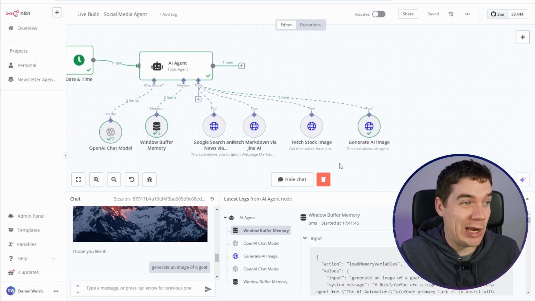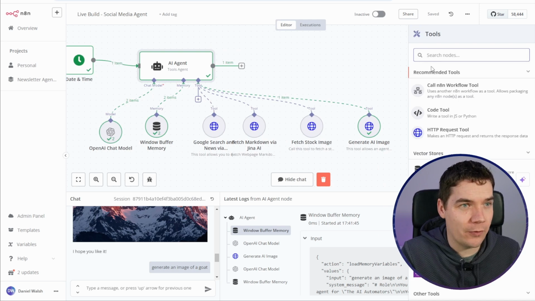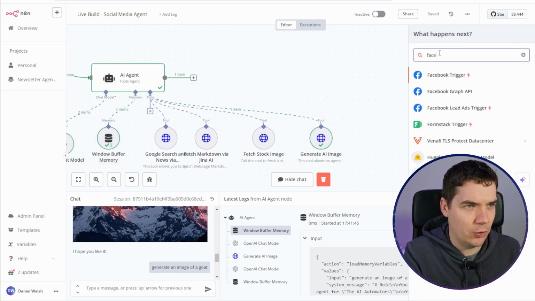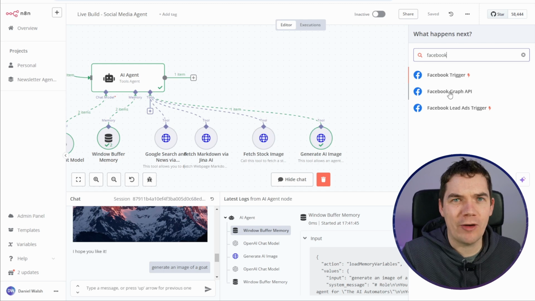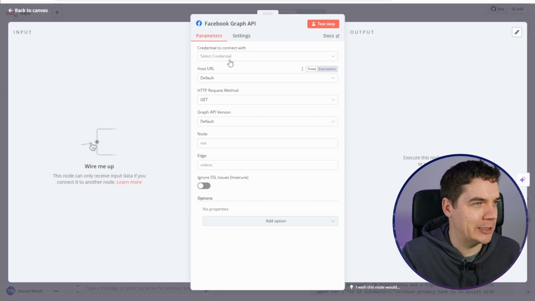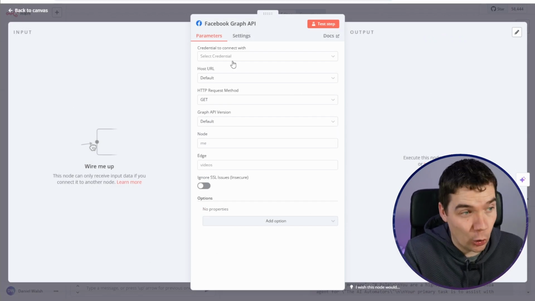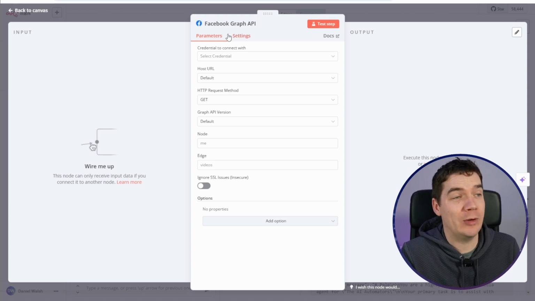So for this last one, we are going to use make.com. The reason for this, if you right click add node and put in Facebook, for example, it uses GraphQL, the Graph API. Instagram uses this as well. It is horrific to use. It is so complicated. It's not really suited to a no-code platform. I know N8N is a low-code platform. Even still, we have set up graph endpoints on these and it's just terrible.